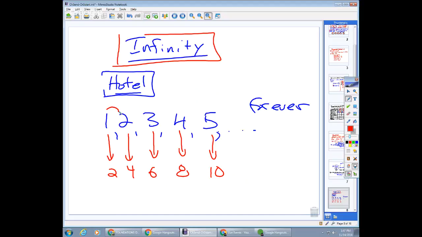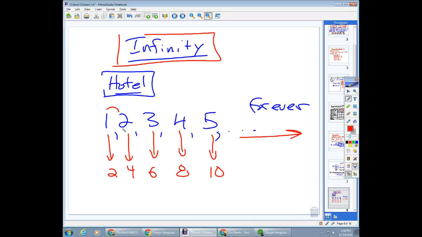Infinity means go this way forever. It means there's a pattern to counting these, and I can't count them all, but I can keep going. I can always tell you the next one. I cannot tell you the last one. Right? Give me a fraction that's really close to 2.